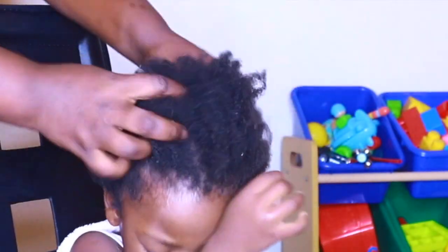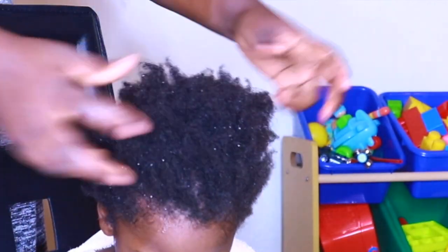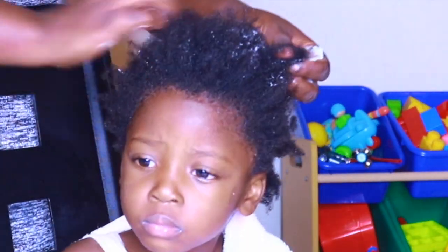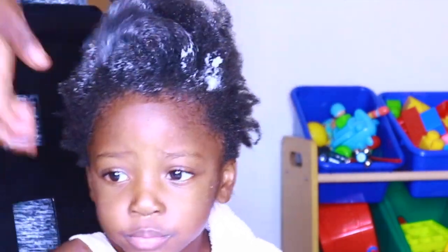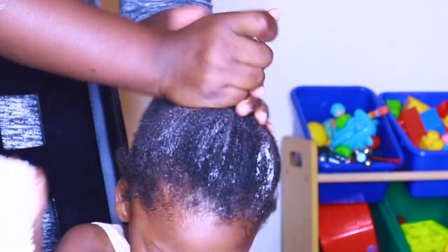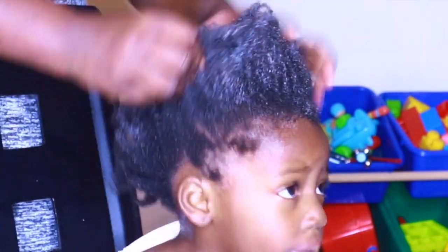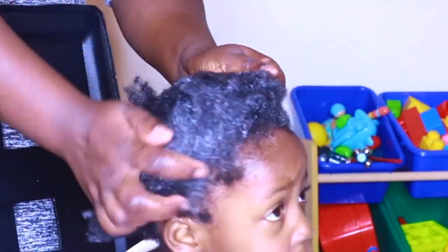Normally I do this in the bathtub, but I just wanted you guys to see how I do this. I went ahead and took her to the bathroom and washed her hair. I wash her hair twice, and now that I'm back, I'm taking the fructose deep conditioner. I'm going to be leaving the product name down below, and I'm applying that all over her head.